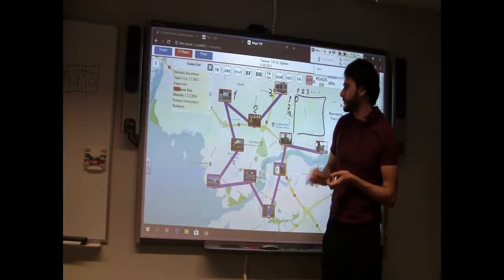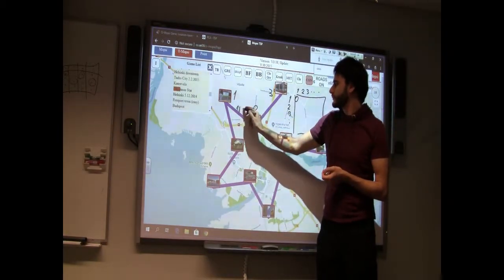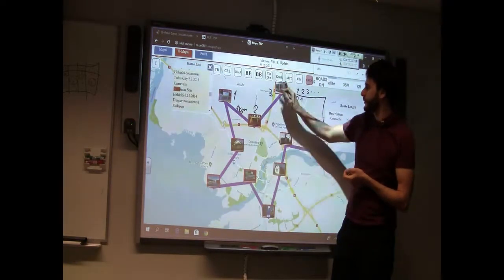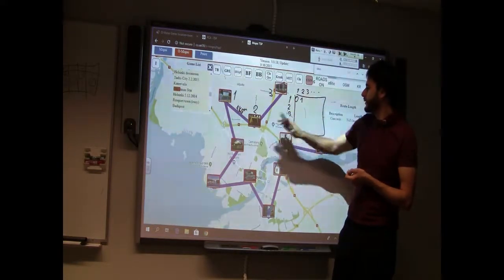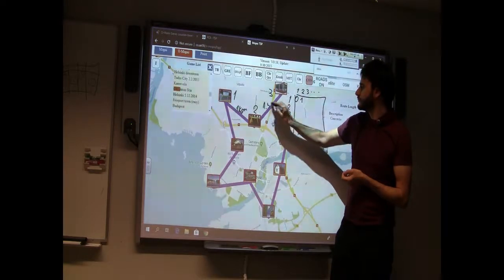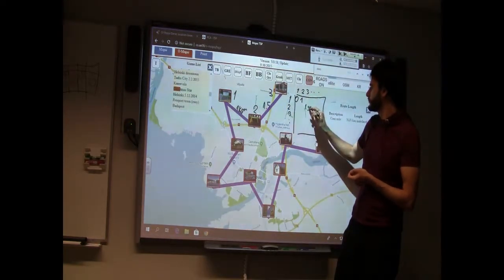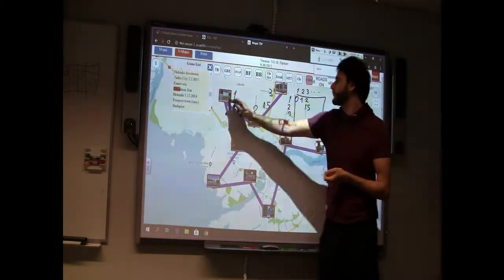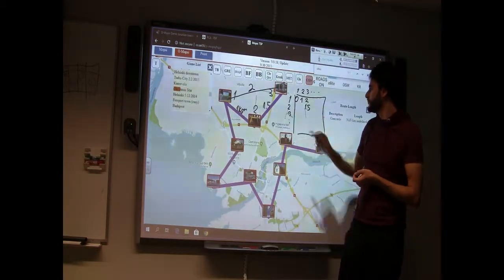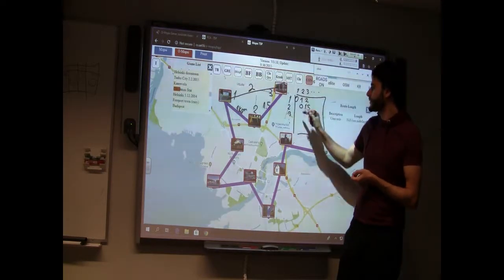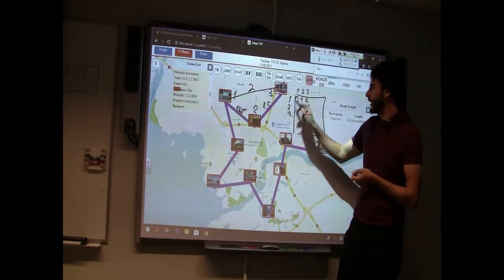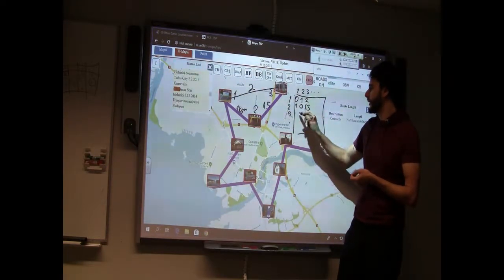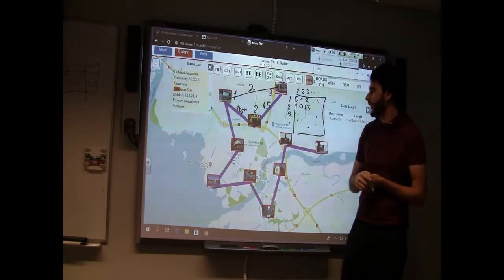From 1 to 2, maybe more, but anyway, 1 kilometer. 2 to 3, maybe 1.5. And 1 to 3 I think looks like 2 kilometers. Again 2 to 2 is 0, and 1 to 2 is the same as 2 to 1, so this is a 1, and of course this is going to be filled in everywhere.